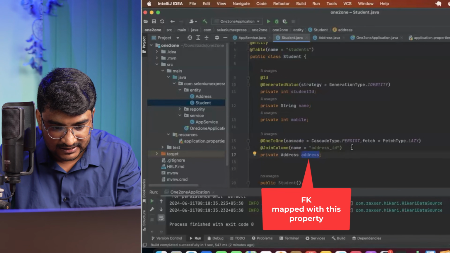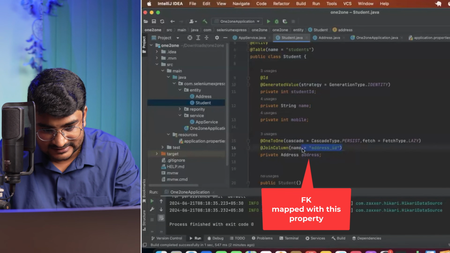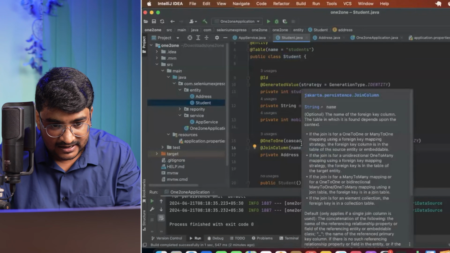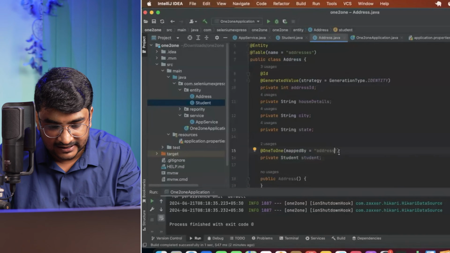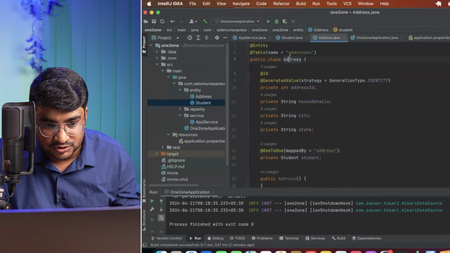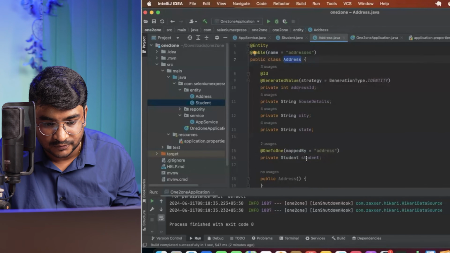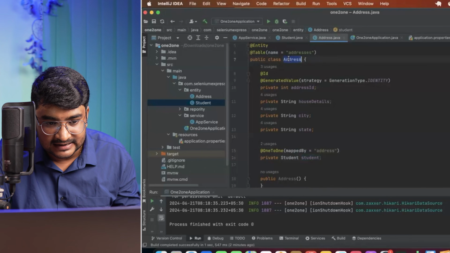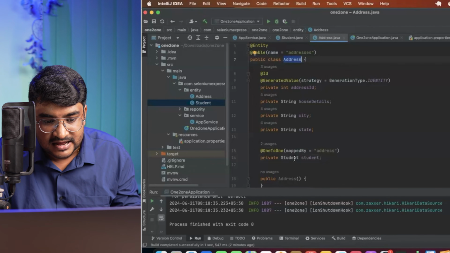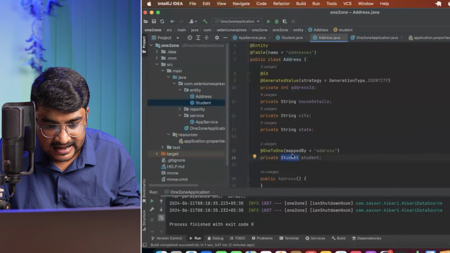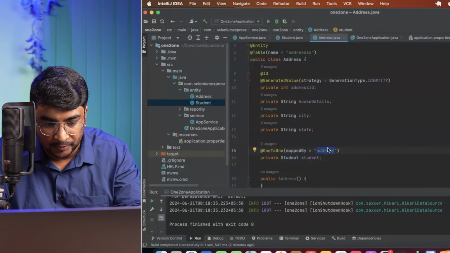This address is right now having this address ID, and you understand how we have created this. Now go to the address side and tell it that you don't have to create a foreign key. If the address wants to check the relationship with the student, the way the address can understand which student has been associated with it is to go to the student entity and check for this property called address.